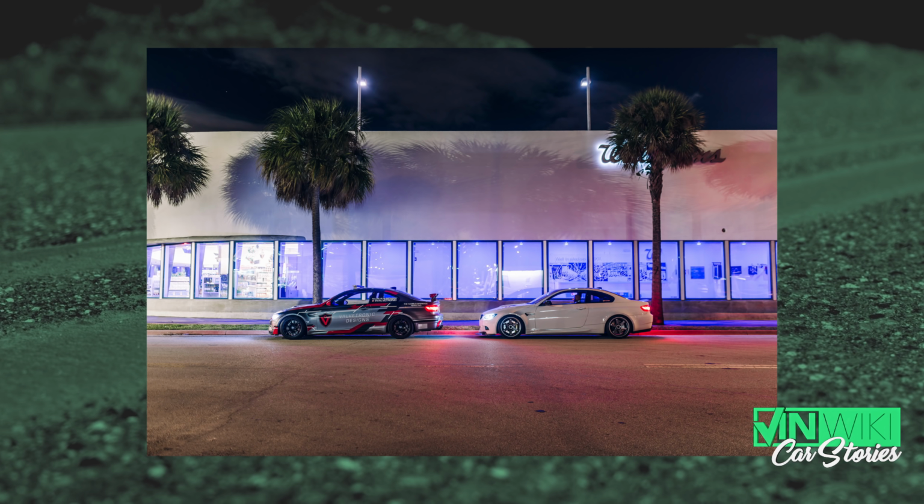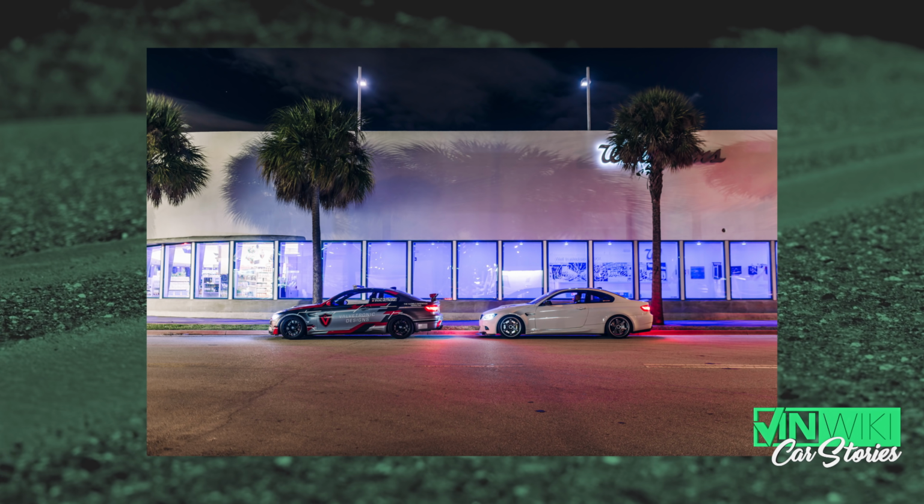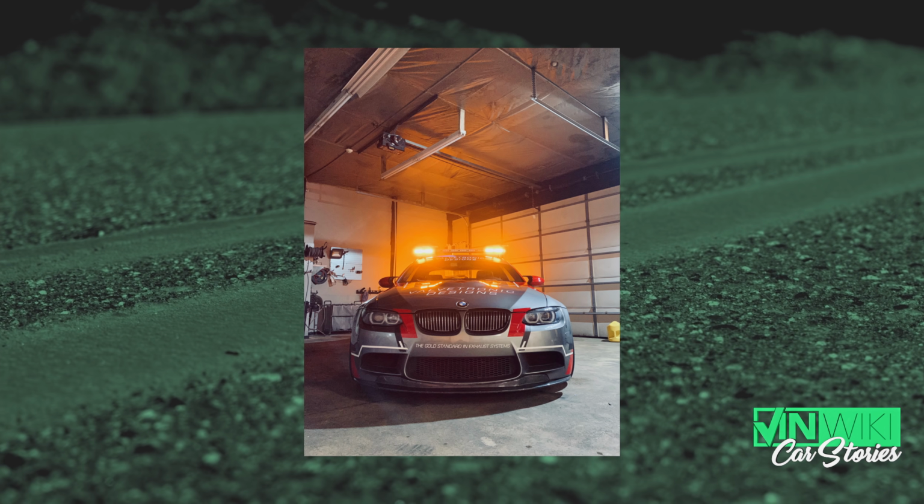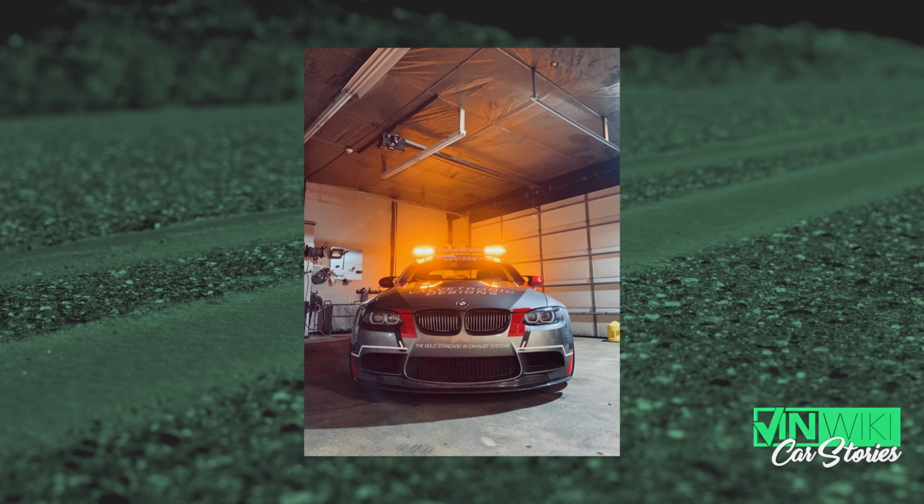So I've had the 3 of these at this point. And this car, I said to myself, I want to make it so that I never sell this car. So we did a set of Apex wheels. They're 18s. We did a big brake kit, coilovers from Bilstein, and just the whole suite on the car, because I told myself, this is my 3rd one. I'm gonna put myself in a position where I should probably just never sell this car.